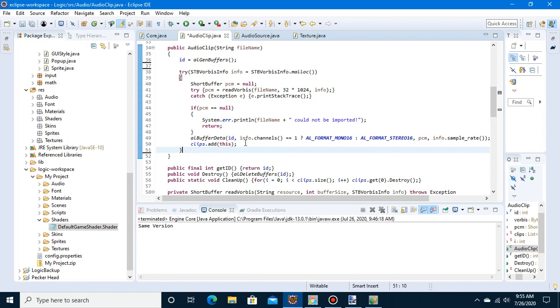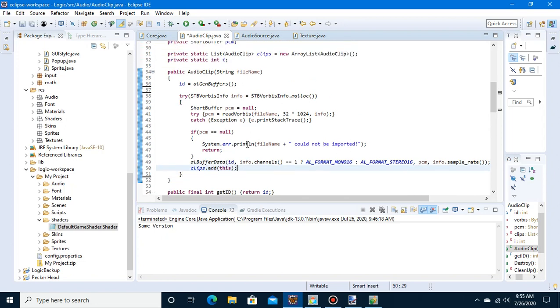It doesn't work. Audio is a huge part of every game, and I guess it gets taken advantage of. You can see the same thing whenever you search for it on YouTube or something. You're not going to find anybody actually talking about it, and if they are, 99.9% of the time they're talking about Lightweight Java Game Library 2, not 3.